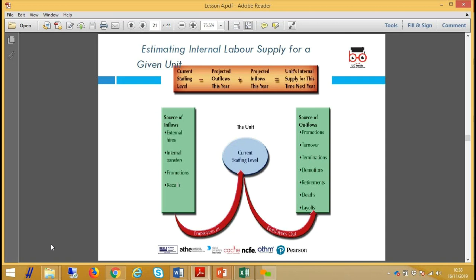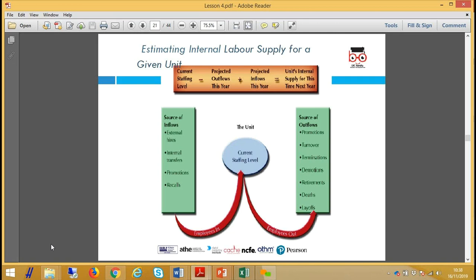This one is looking specifically at your numbers of staff. So when we talk about your workforce plan, one of the issues is, like we say, getting the right number of people with the right skills in the right place at the right time. So how do you come up with a figure for this year? This is the amount of employees we need, and therefore this is the amount we need to recruit or the amount we need to lay off.